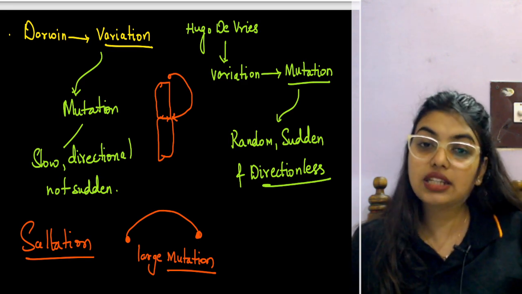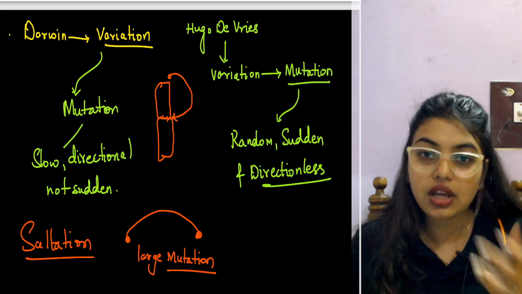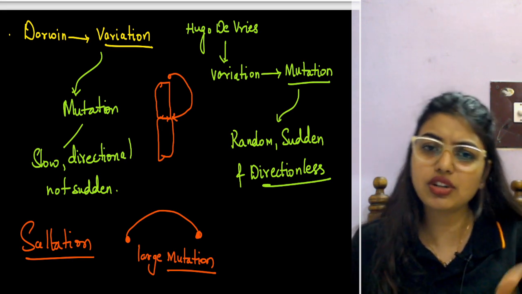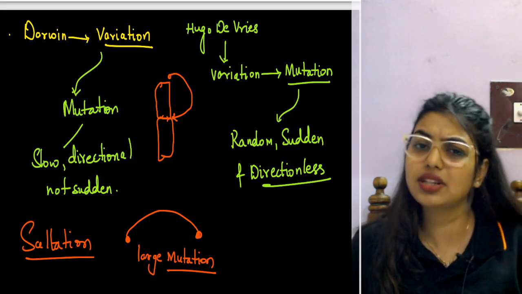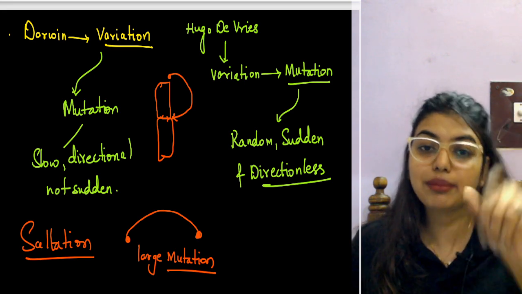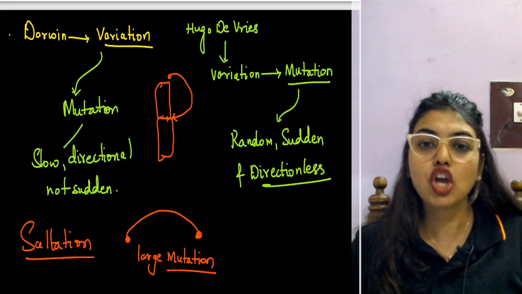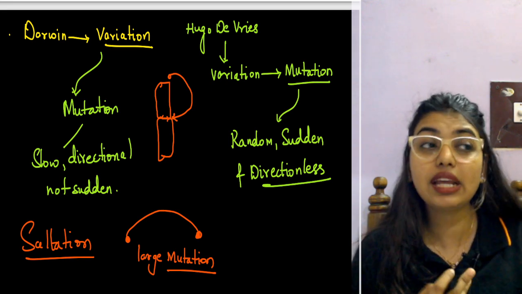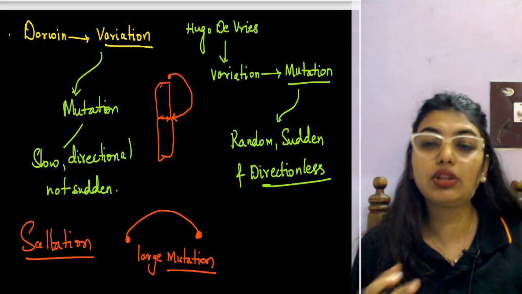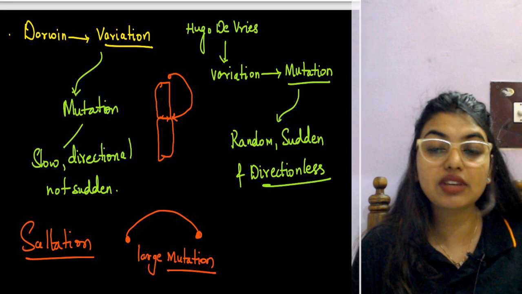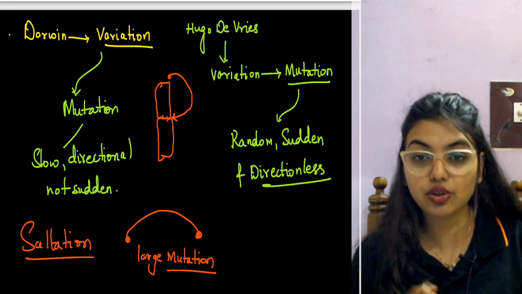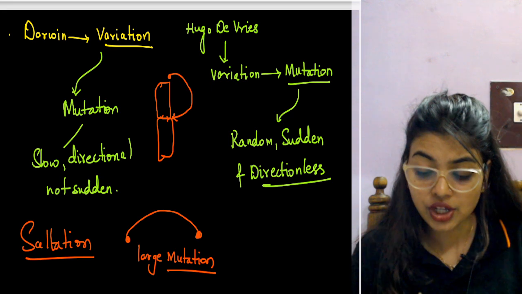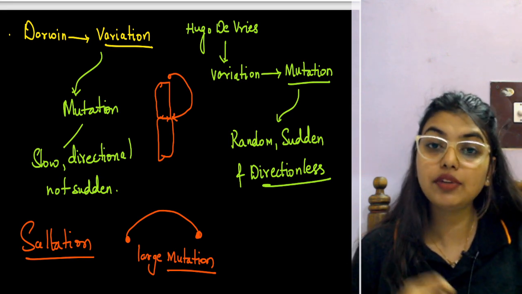For bacteria, it is different, because bacteria are very small. If they are antibiotic resistant, the next generation that is going to be formed is also going to be antibiotic resistant, because these organisms are going to multiply at that scale. Understood? So these were some of the weak points of Darwin that other people discussed. Other people like Hugo de Vries told that these are the weak points of Darwin, which do not give us clarity on how exactly evolution happened. Understood? So then Hugo de Vries came up with the mutation theory.